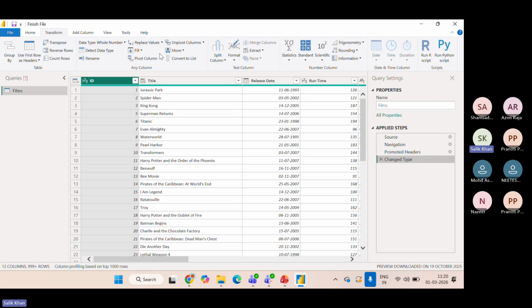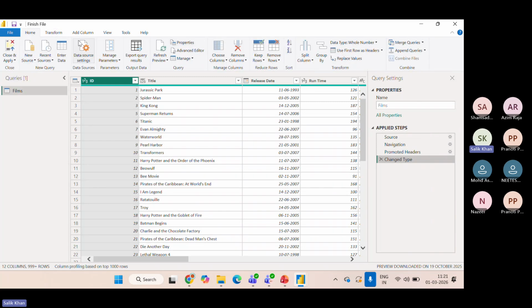You will notice some options such as split columns, group by, and use first row as headers. All these things are also available in the home tab, giving you multiple ways to access and apply important transformations. They function the same as in the home tab.